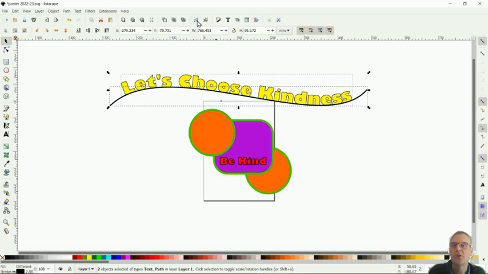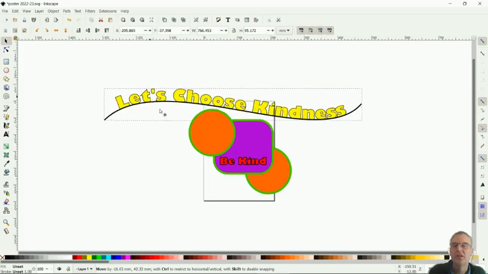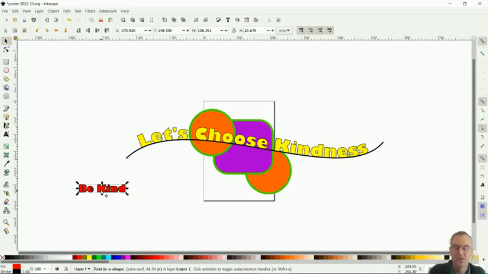And what I want to do is group those together. And by grouping them together, you'll see now they're just one solid object and I can move them around as they go. And they even go at the back. And then if I click go to the front, both of them come to the front because they're grouped together. So the curved line comes to the front and the text comes to the front and you can see the words behind.